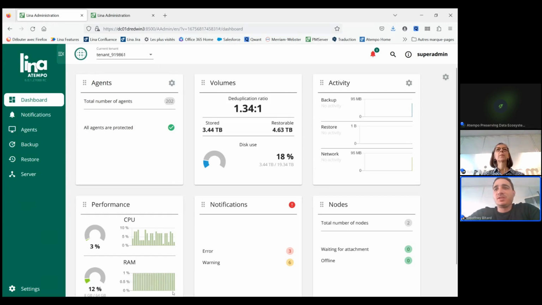So I think we have a few minutes to reply to all your questions. Before that, I would like to add one thing. First, the version is available right now, so you can download it from the Atempo support. If you want to try it, it is possible, and it's a GA version.